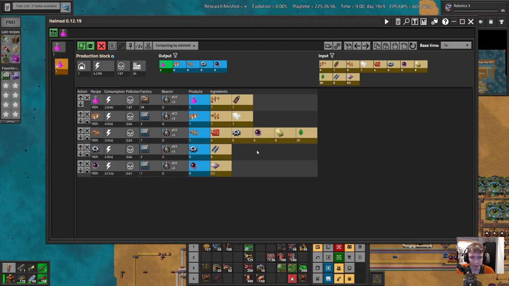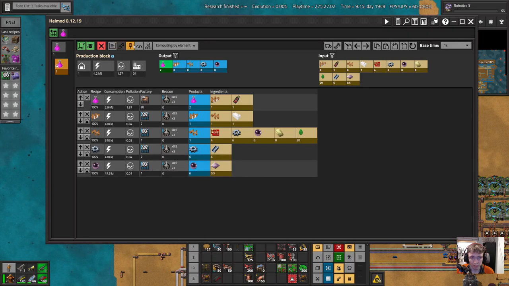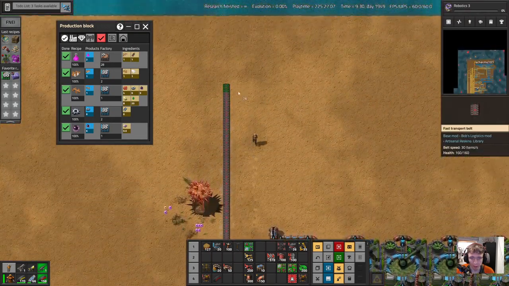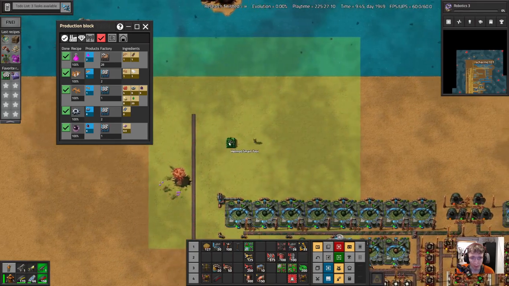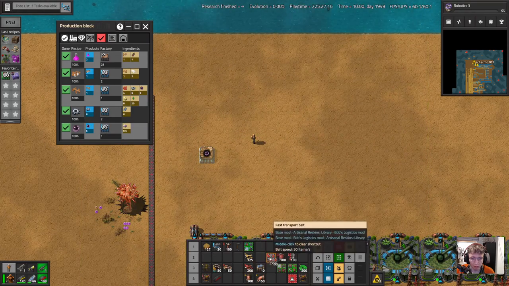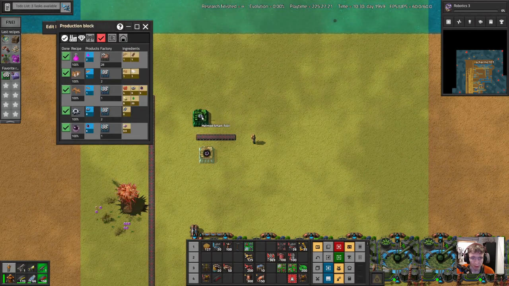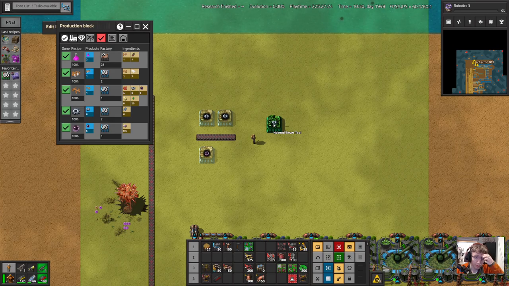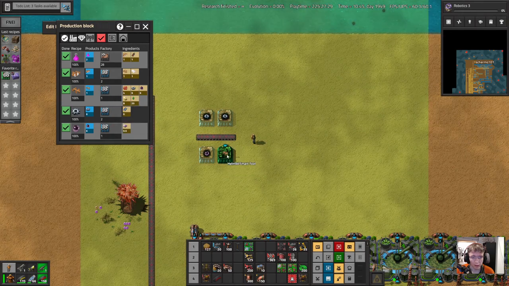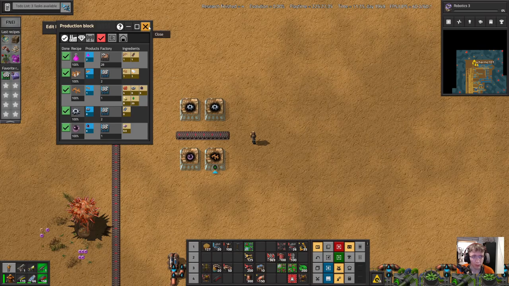Let's do this to start with. This is looking promising. Okay. This is where I want to start from. We'll do that. Didn't mean to do that. Two. And then you want this guy. Oh, hold on.